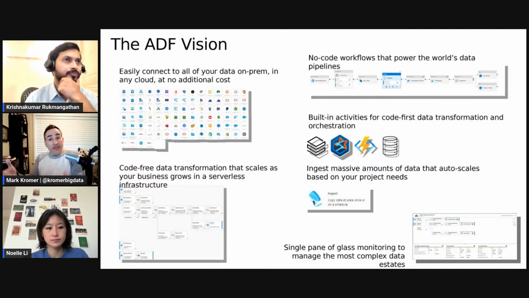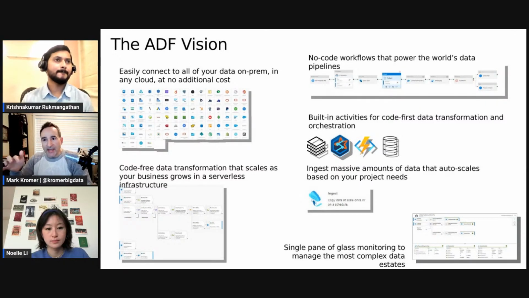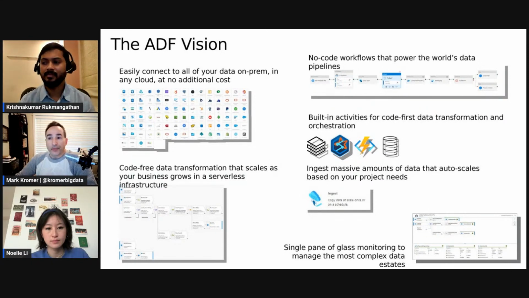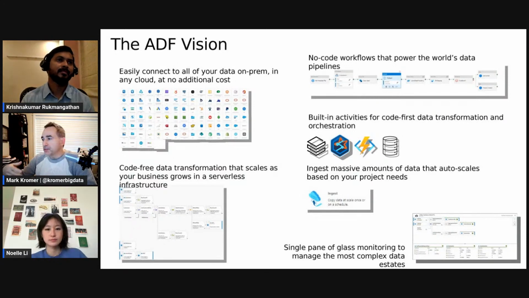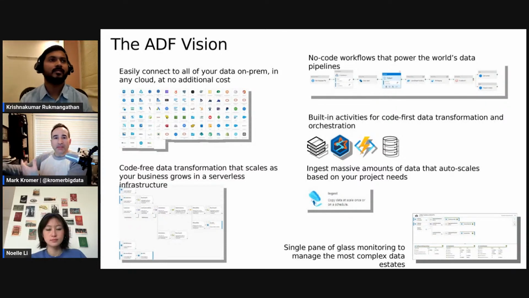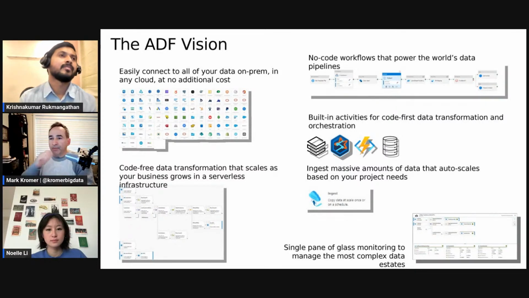So what is the ADF vision? I mentioned earlier that you're going to build pipelines to process your data. Well, little asterisk next to that. Now you could choose to make a process that is a continuously running, always running process. Pipelines are a triggered resource within Data Factory. You create a pipeline that pumps your data into the locations it needs to be for your business to be able to analyze the data. But that is essentially triggered by different types of triggering mechanisms. And typically you will trigger that based on a schedule, a date, time, those sort of things. You could also have tumbling windows of times, every 15 minutes, every 5 minutes. You can have event-based triggers.